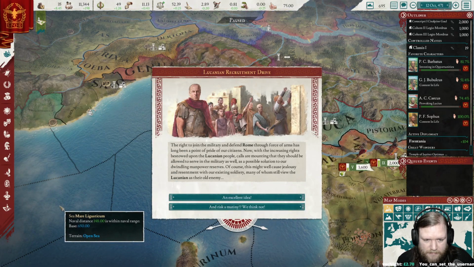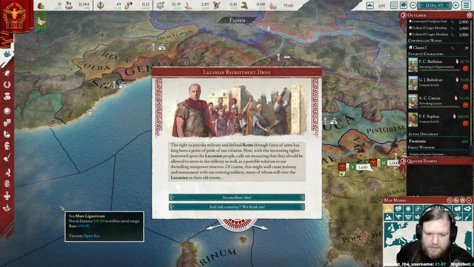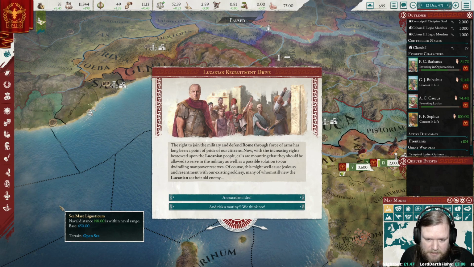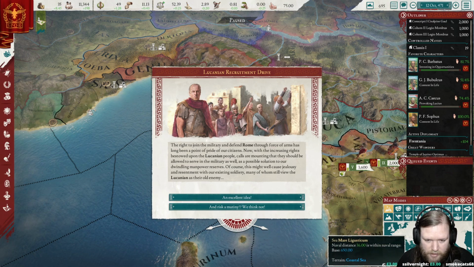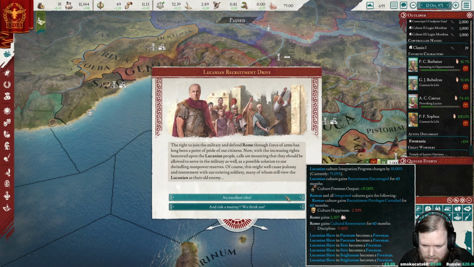Lucanian recruitment drive. The right to join the military and defend Rome through force of arms has long been a point of pride for our citizens. Now, with increasing rights bestowed upon the Lucanian people, calls are mounting that they should be allowed to serve in the military as well, as a possible solution to our dwindling manpower reserves. Of course, this might well cause jealousy and resentment amongst the existing soldiery, many of whom still view the Lucanians as their old enemy.